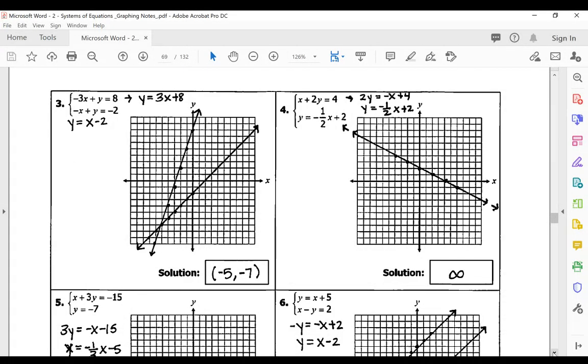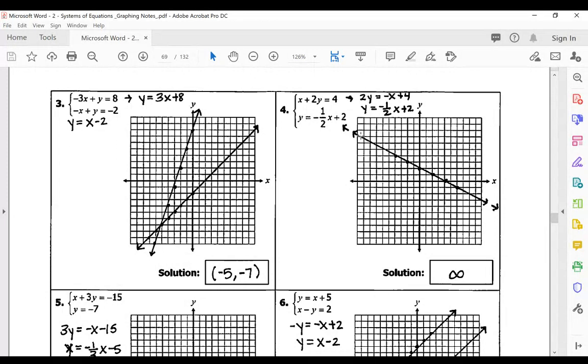Of course, our equations will not always be in slope-intercept form, so we'll have to do some rearranging from time to time. So you can take a look at each of these examples as you are working your assignment to provide you with some assistance. You'll notice number 4, the two lines turn out to be the exact same line, which you can't tell by looking at first until you rearrange the first equation. Then you can see that the two lines are actually the same line.